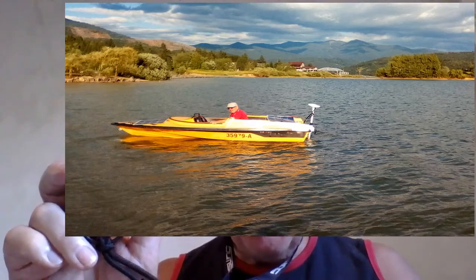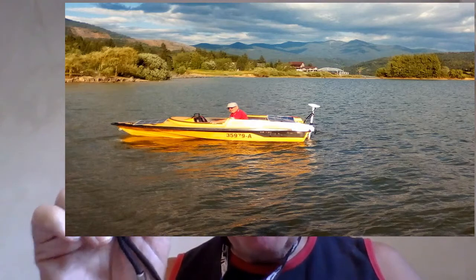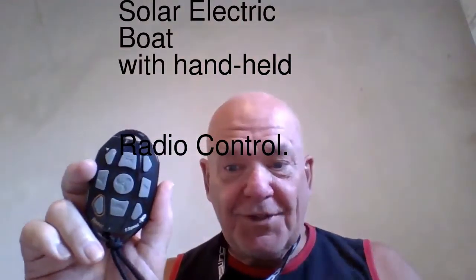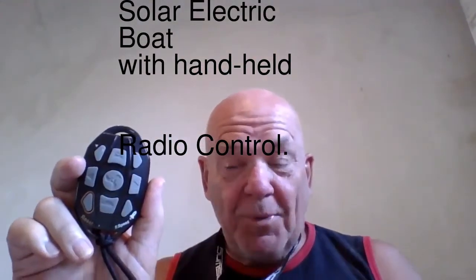In this video, I'm controlling the boat with this handheld device. There's a little hare to make it go faster. The propeller is stop and go. And down here, a little tortoise makes it go slower. And of course, there's left and right.